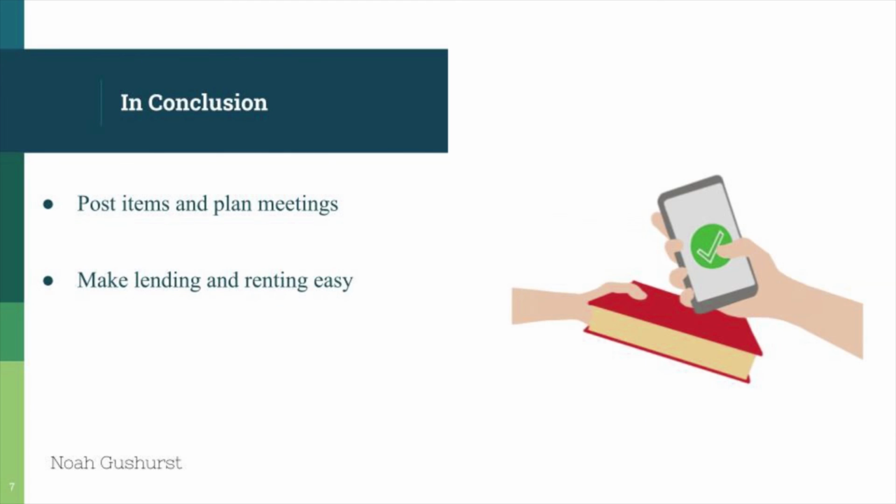To wrap things up here, the Commonwealth serves as a platform where people can post their underused items and rent the items they need from their community. Our goal with this system is to breathe new life into the possessions we have that would otherwise be gathering dust in storage. As of our final release, users can post items for rent, search and request posted items, track rentals, and organize meetings with other users. Overall, the Commonwealth serves as a platform to make lending and renting easy for everyone.